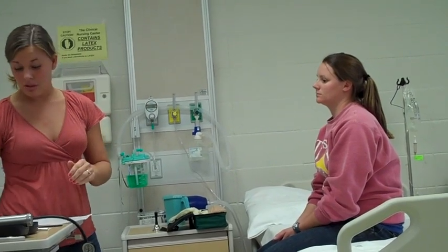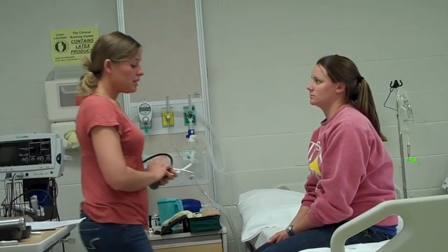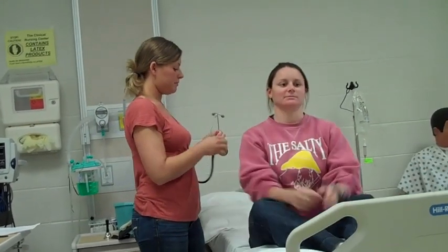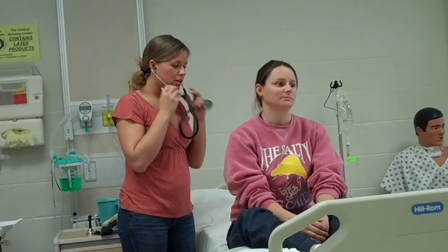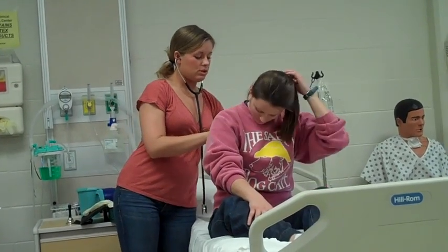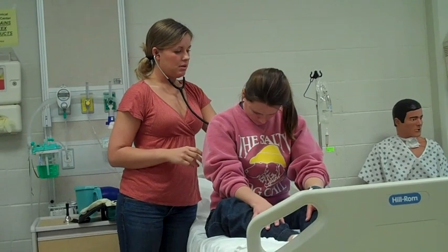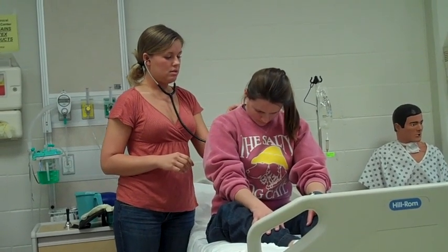We're going to go on down to the posterior chest. So I'm just going to have you slide a little bit to the side for me. Good. Just going to look at her back first, to make sure that I don't find any deformities on her back. Take a deep breath. Good.